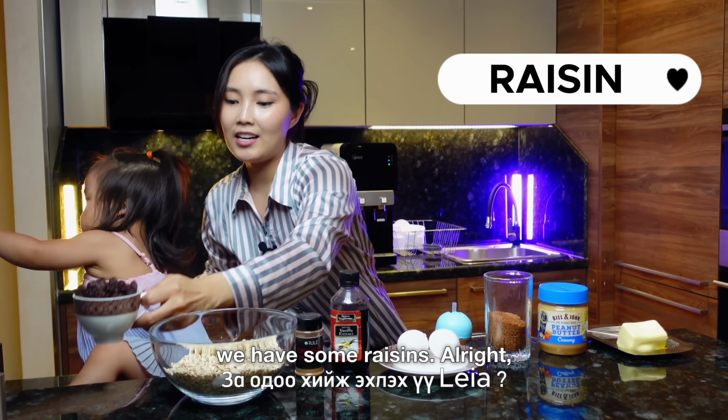All right, so let's get started, shall we, Leia? The very first step is to preheat the oven to 350 degrees Fahrenheit, which is around 170 degrees Celsius, which we have done already. Now the second step is in a large bowl, cream together the softened butter, peanut butter, and sugars.